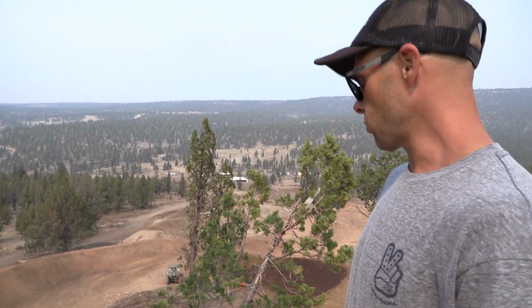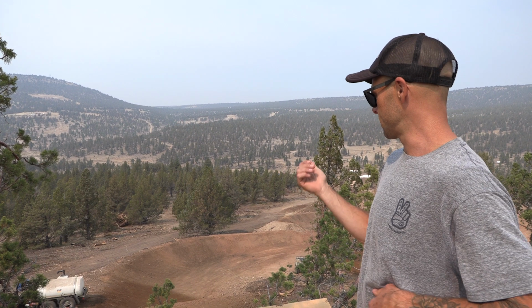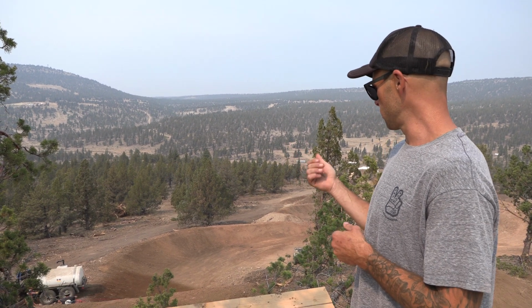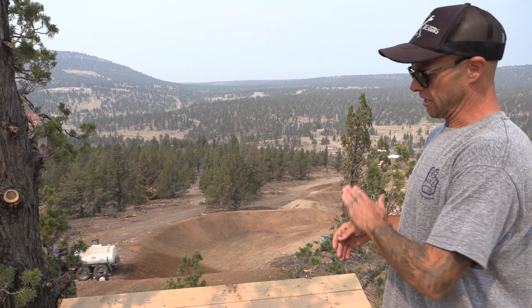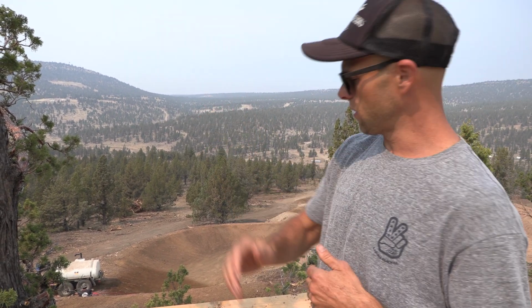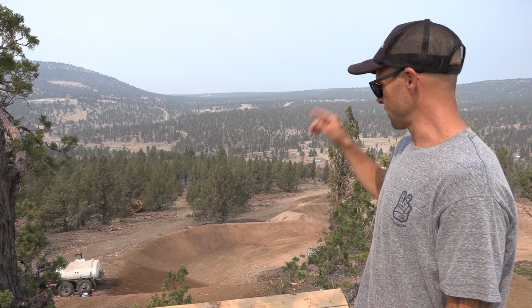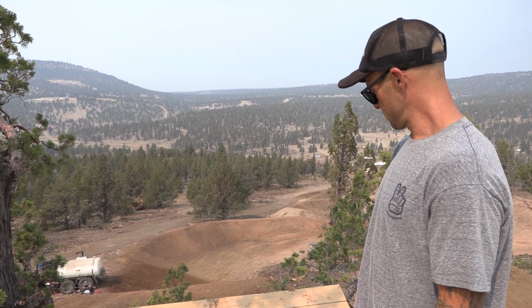Yeah, and I've always been a fan of, when we build them ourselves, and it's usually off a bigger cliff, not having any more unnecessary height than you have to, because it ends up in a hard landing. But this one, the landing's nice and steep, but you still have the traditional Utah lip, where you're going to get enough height and weightlessness to do your trick a little easier, but you're not going to just come down like a ton of bricks. I couldn't have said it any better.